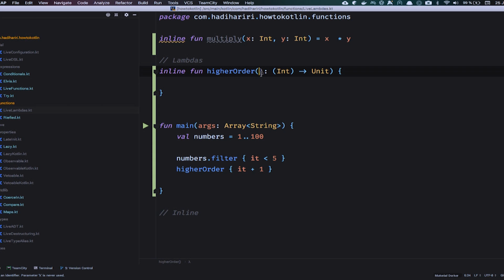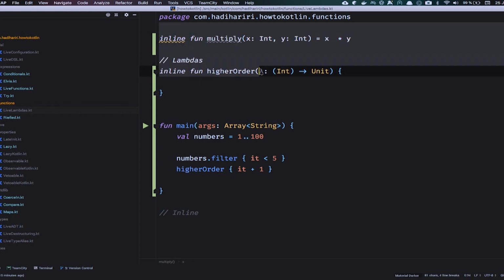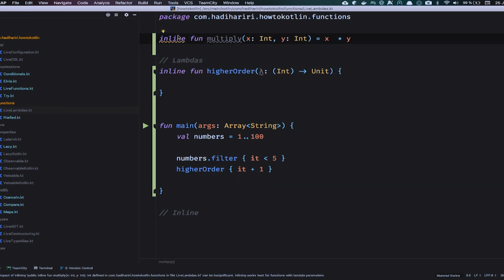In this case, it's absolutely fine. I can inline the function, and it has a lambda, so it will actually inline the call and the actual code of the lambda. And this is a performance improvement. Now, this one, as we saw, it just said, no, you shouldn't do this. It doesn't give you many performance benefits.